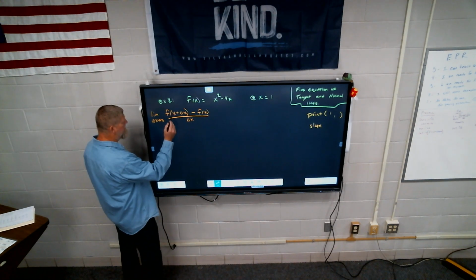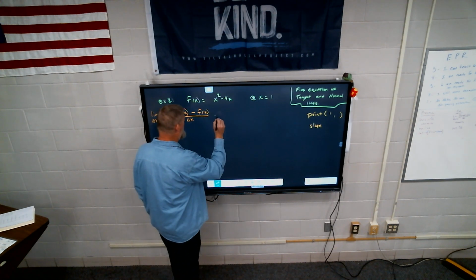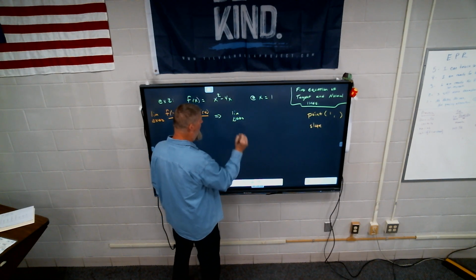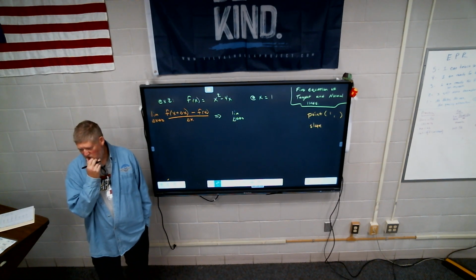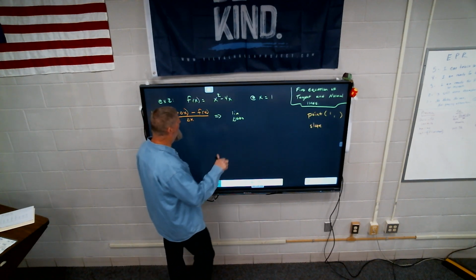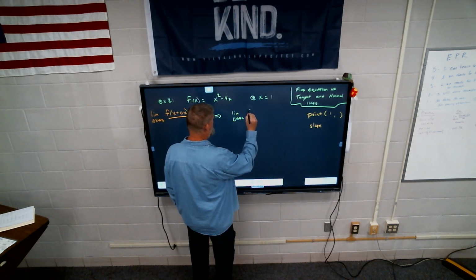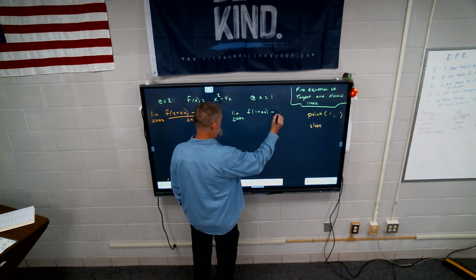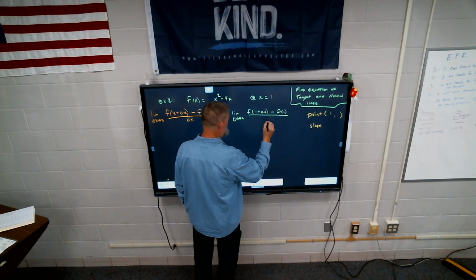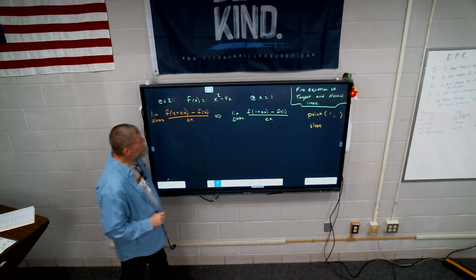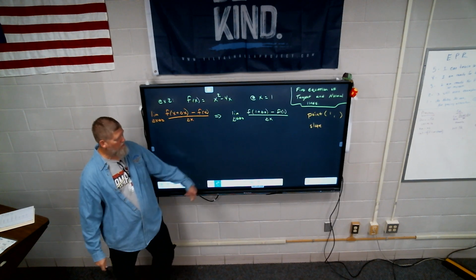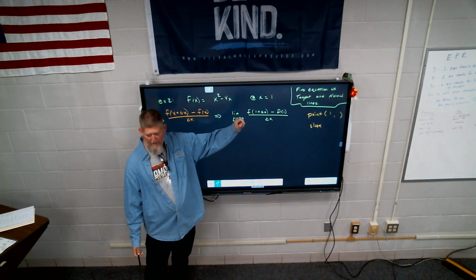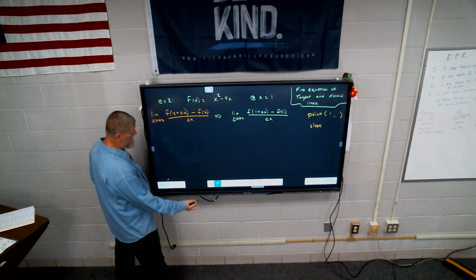Okay, so what's the first substitution I make? In place of x, I know what x is. So I can go ahead and write the limit as delta x approaches 0. By the way, when you're doing this on a test or whatever, I do need to see all the steps. Of x plus delta x, so here I have f of, instead of x I put in, 1 plus delta x, minus f of 1, all over delta x. So we simply replace the x with whatever value I'm given. So in this case, I'm given x equals 1. I want to find the slope at 1. I want to find the tangent line at 1. So I plug in 1 for x.